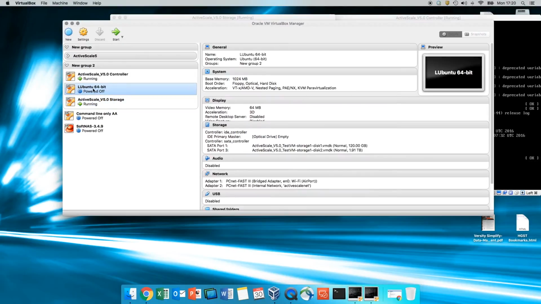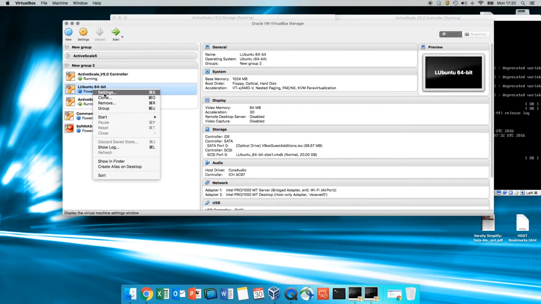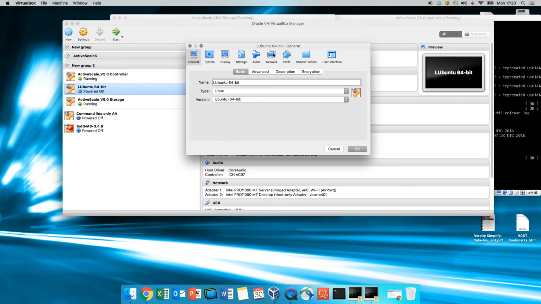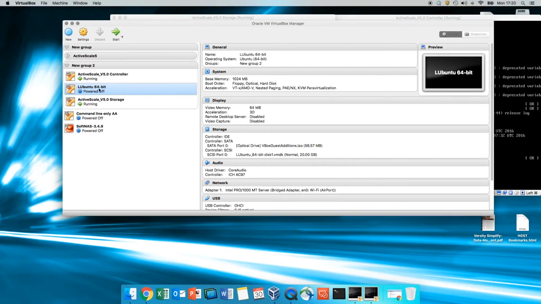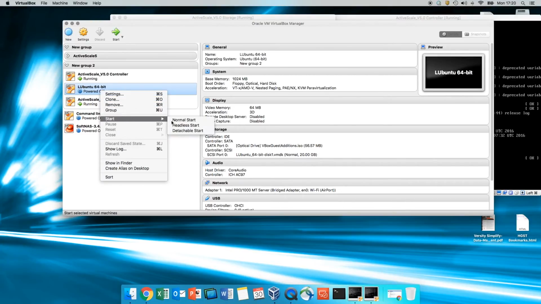The other thing I'm going to do is bring up a Linux client. So under my settings here, really, really straightforward. It's got a network. The first step is just a bridge network straight onto my local network. Again, I could use some sort of host-only thing at the back end, which I've put in here, but in this case, I'm not going to enable that adapter. I don't need it. So all I'm going to do is run this straight off my local network that's running here. So let's boot this up. Really straightforward, start, normal start.